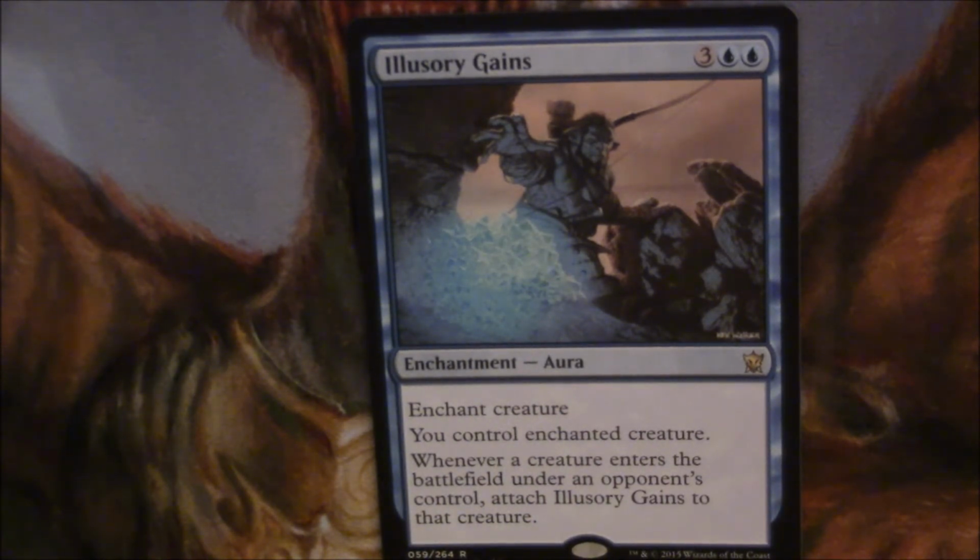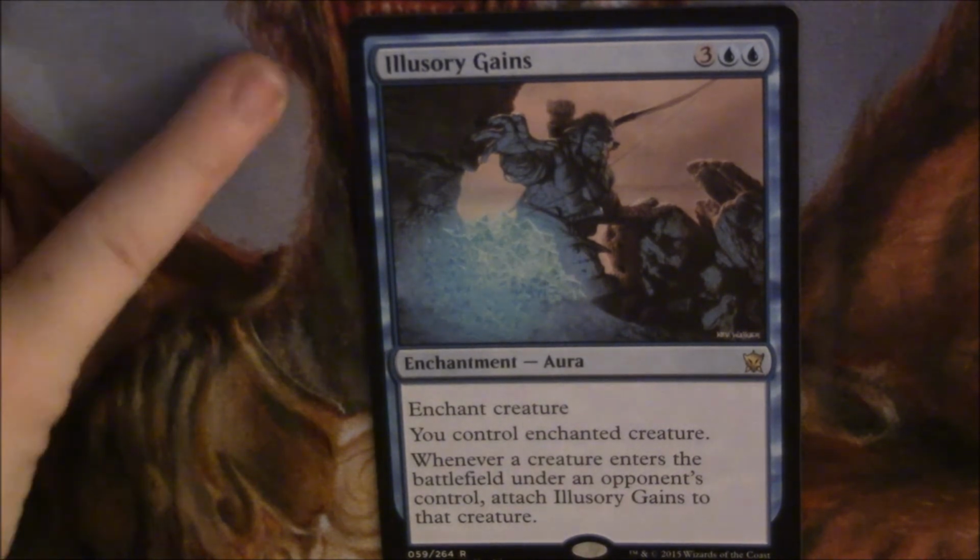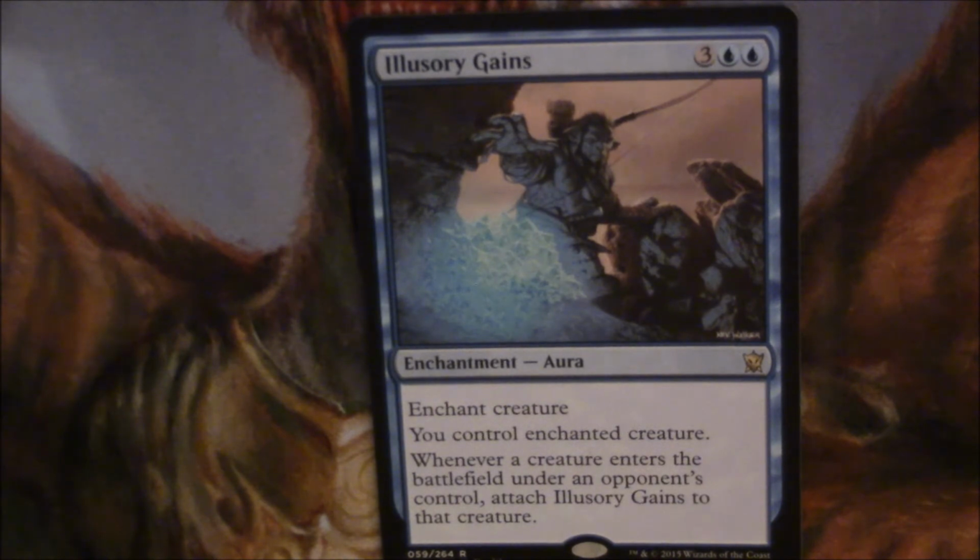Illusory Gains. So this one, you get to enchant a creature. You now control enchanted creature. Whenever a creature enters the battlefield under an opponent's control, attach Illusory Gains to that creature. What is this? So you get to enchant a creature, and you now control that creature, whenever a creature enters the battlefield under an opponent's control.